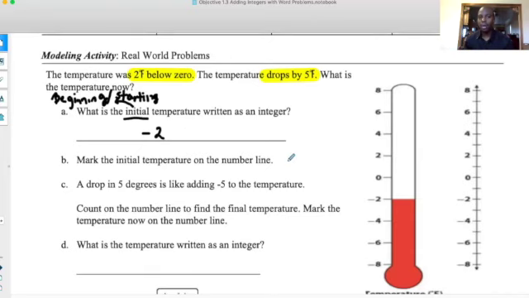Now, I'm going to mark the initial temperature also on this number line. So I'm just going to mark a nice straight line right here. And that's indicating where it started. Okay, so if you're using a number line, keep in mind you want to hit a mark of where it's starting. Now, this particular number line is vertical, but you should also remember that number lines can also be horizontal. In more cases than not, you have been more accustomed to horizontal number lines than vertical.